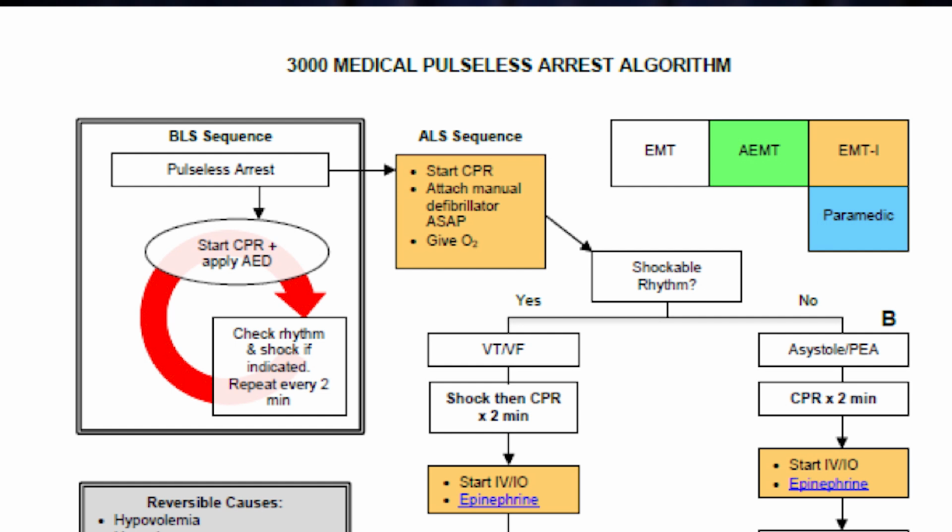We obviously, for any cardiac arrest, looking at the protocol, want to start with high quality CPR and early defibrillation. So start compressions right away as soon as you recognize this patient does not have a pulse, and get them on our cardiac monitor as fast as possible. Whether you're an ALS provider, we want to manually interpret that rhythm, or if you're BLS providers, getting them on the AED as fast as possible and having the AED do that interpretation. Those are the two most paramount things we get done first.